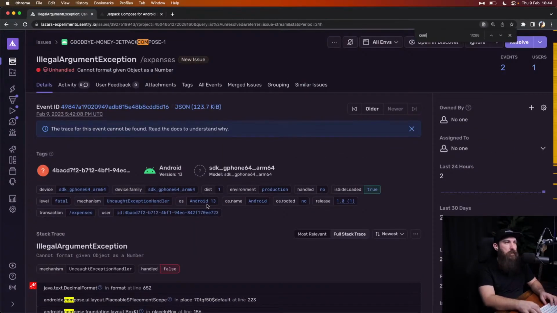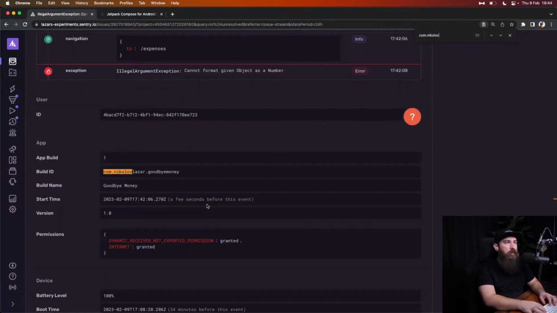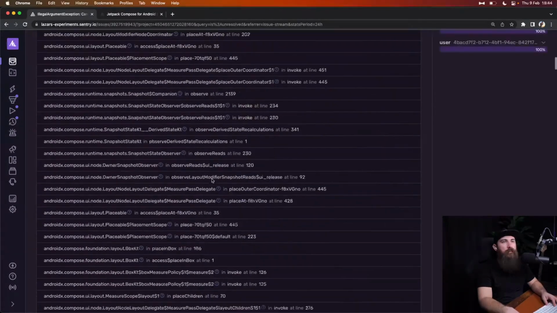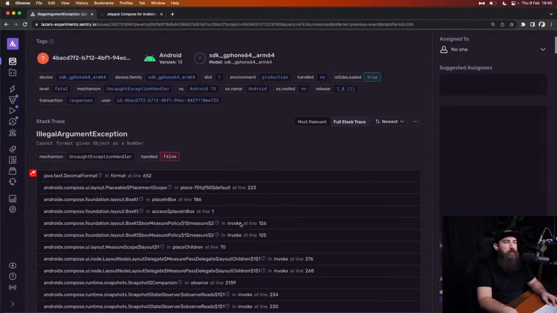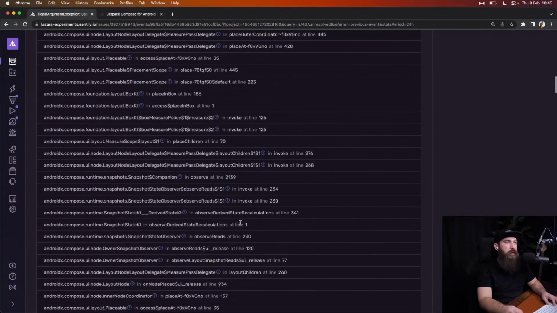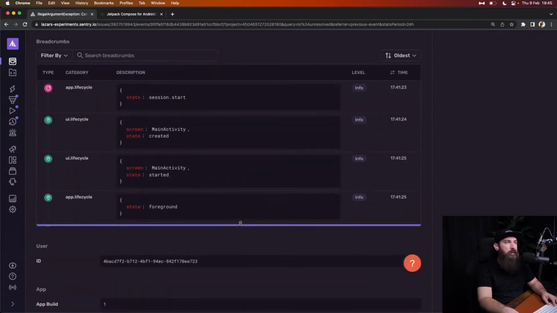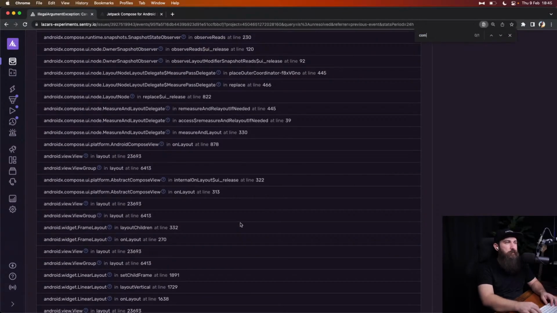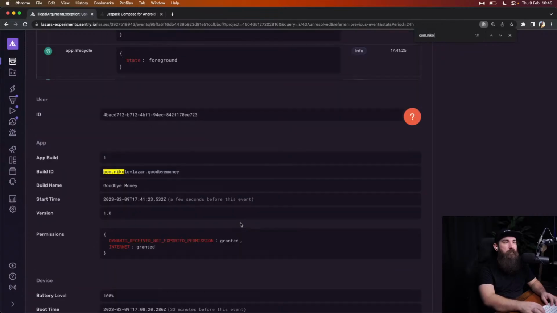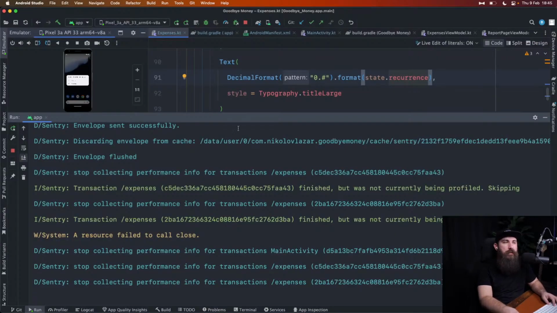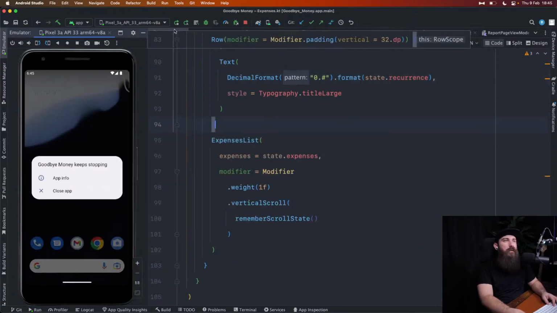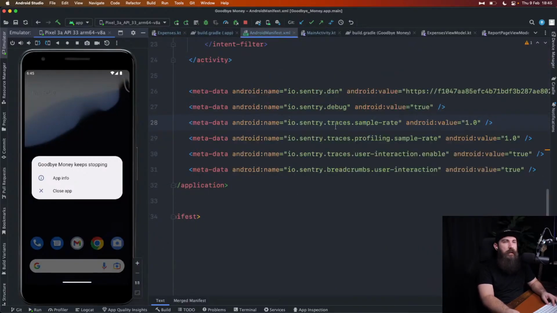Let's see. Let's try the older one. Should see pretty much the same data. There's also a screenshot feature that we can enable.